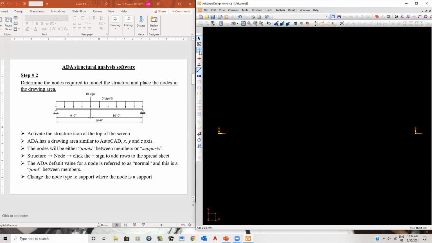So I press on the plus sign. And what I do is I put my pointer right over that node. I click on it and then I drag over and I click over the other one, and I've added my member. Do you want me to go back and do that again? I can just do it again, sir.